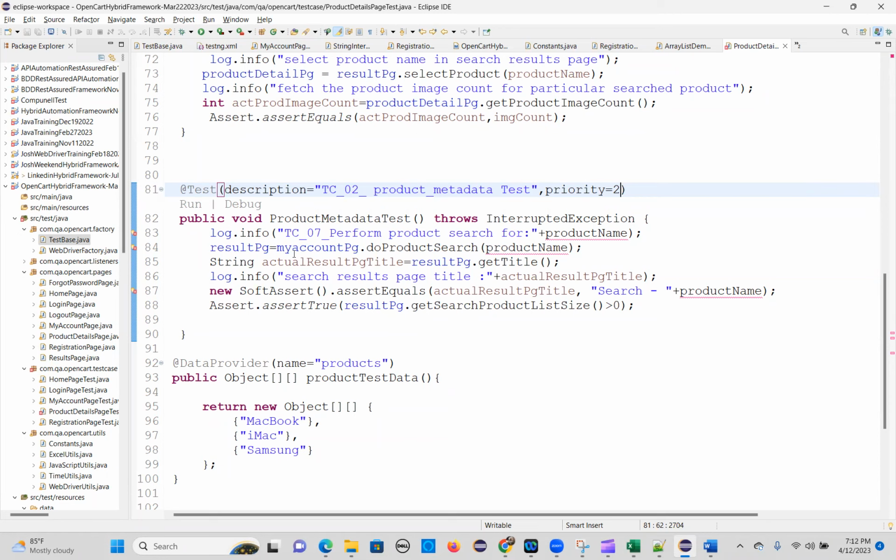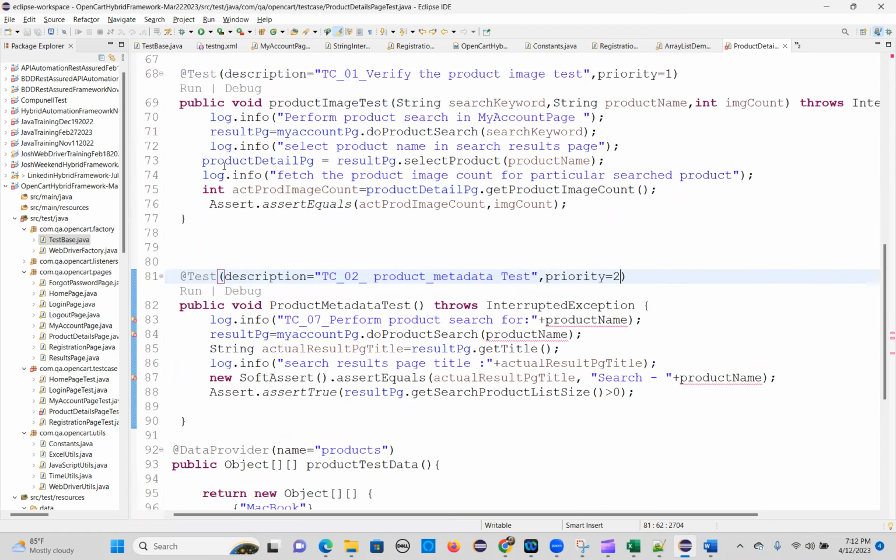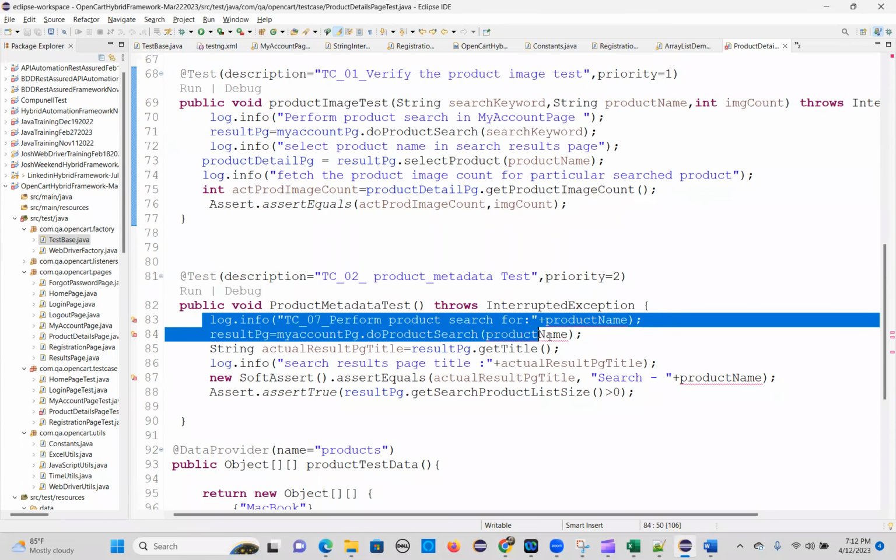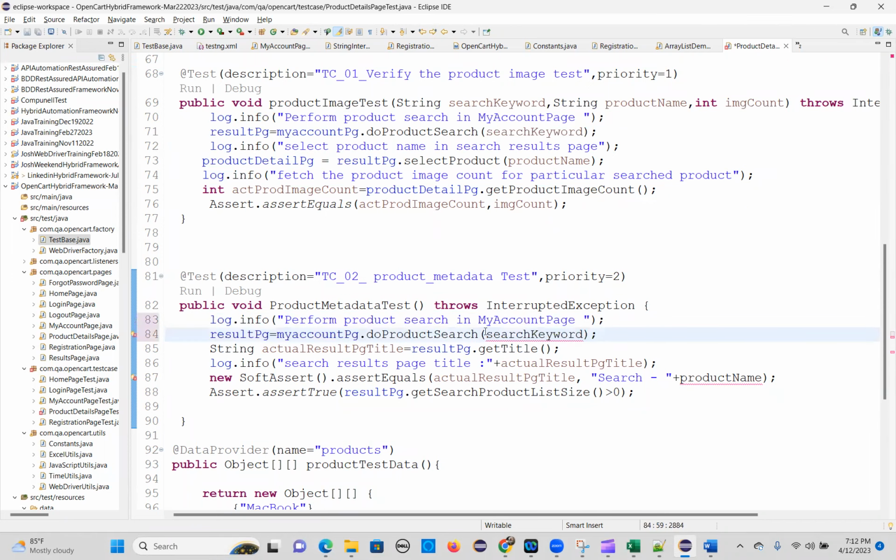So first do a product search. Okay. So again, the same concept only. Do a product search. I'll take it up as it is. But you have to give which product you are searching. Okay. I'm going to give a product name. So you just give MacBook.